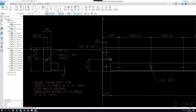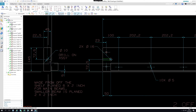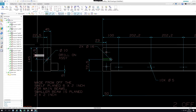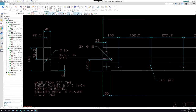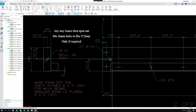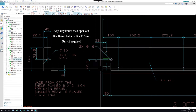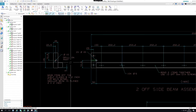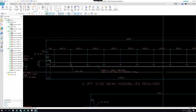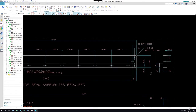So basically we've got, looking on the end face of this beam, it looks like this in section. And then we've got this hole which you drill at these locations, and this goes through into this bigger hole. So the bolt basically comes through here, and you've got your barrel nut which fits in there, and your other beam sits on here, and the bolt pulls the two together. So you need two of these assemblies with all these dimensions being the right sizes.